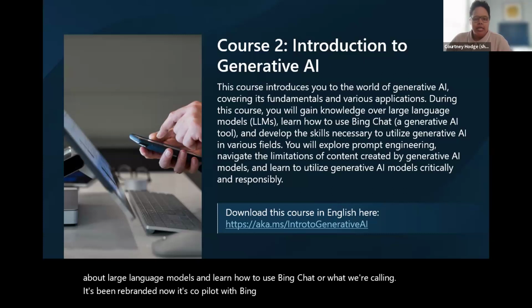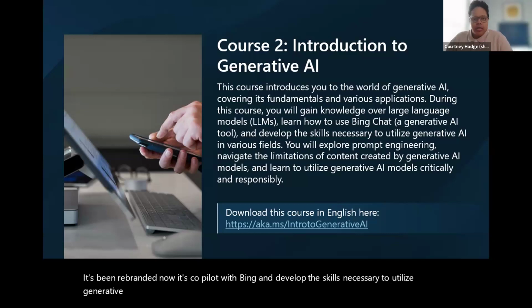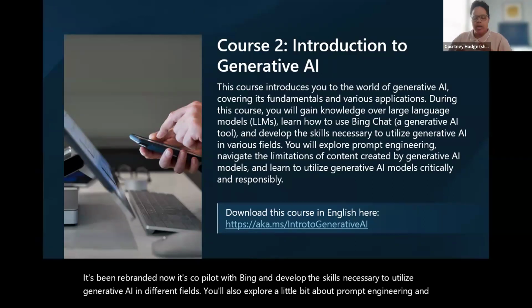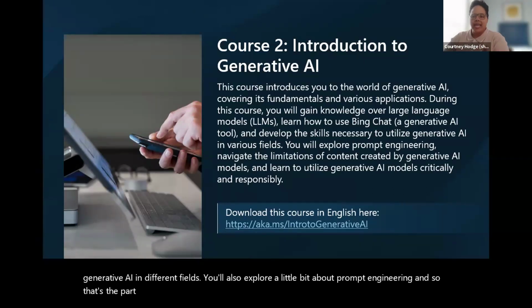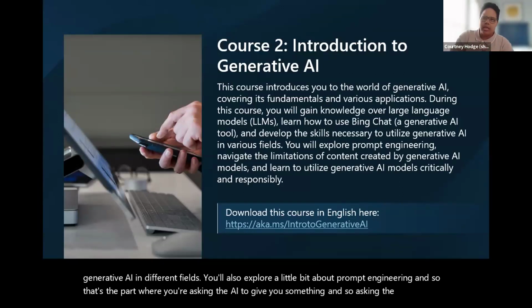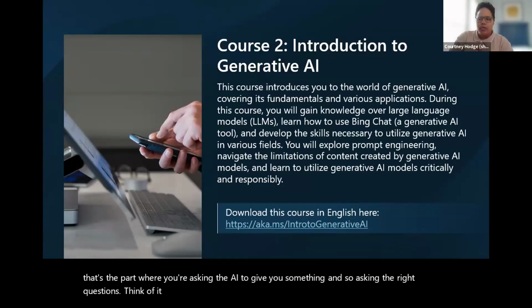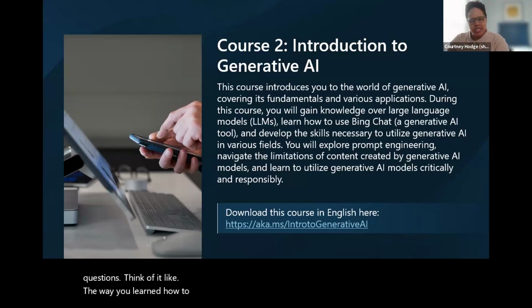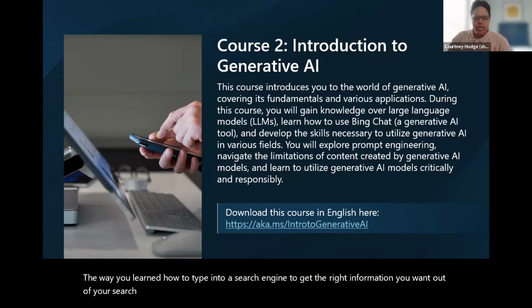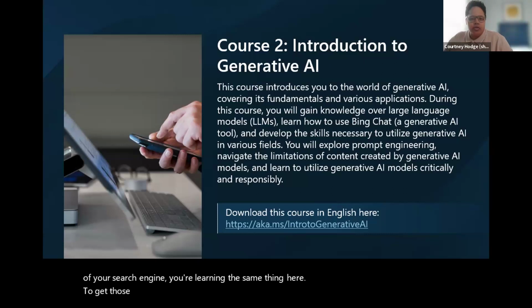And develop the skills necessary to utilize generative AI in different fields. You'll also explore prompt engineering. That's the part where you're asking the AI to give you something, and asking the right questions, like the way you learned to type into a search engine to get the information you want. You're learning the same thing here to get the answers you really want. So you'll get some prompt engineering.